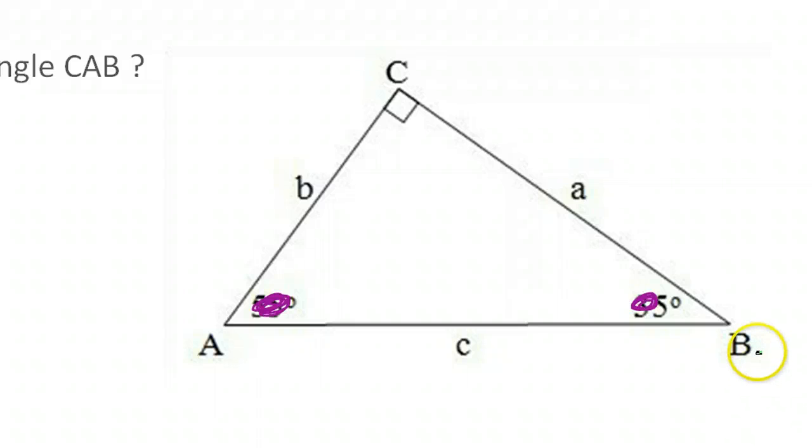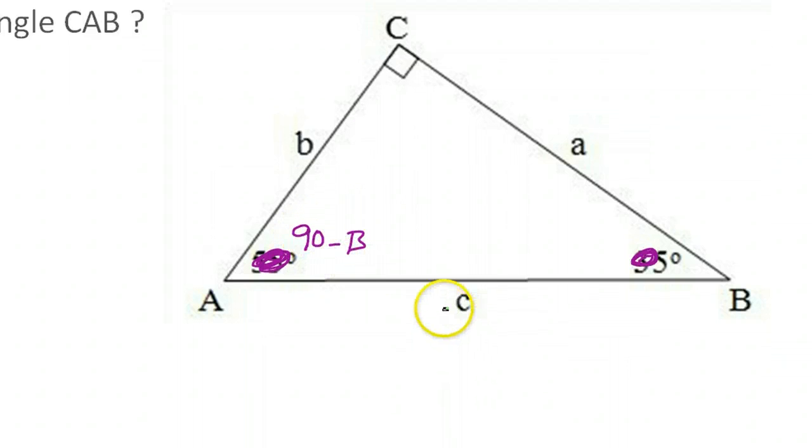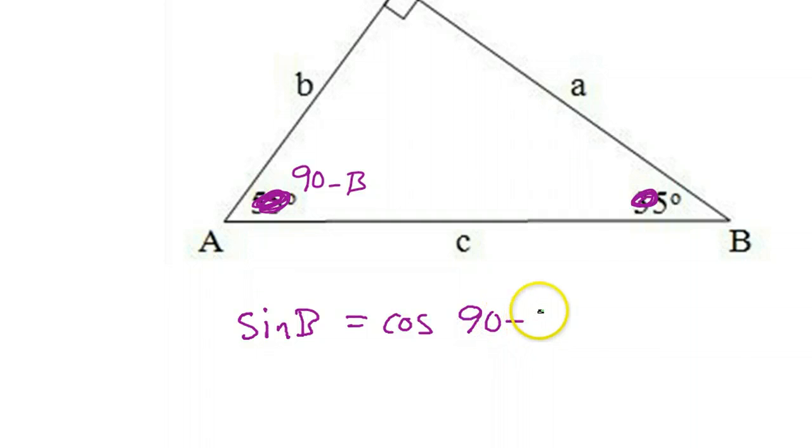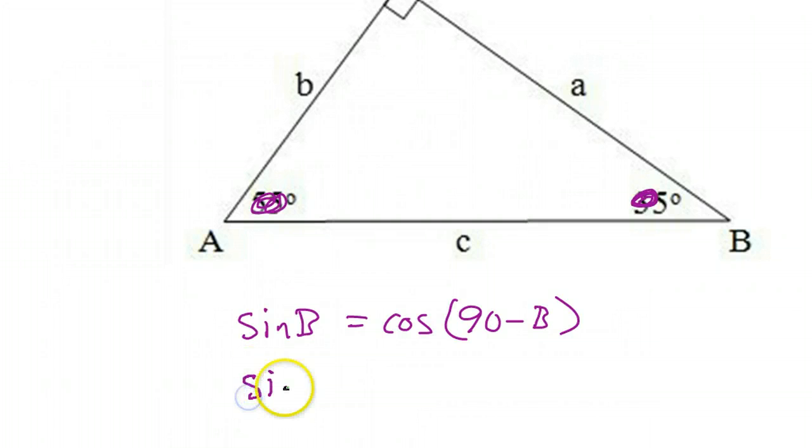So I could say, if I call this B, then I could call this 90 minus B, okay? So here are some things that they could have said. These are things that are all true. I could say the sine of B is equal to the cosine of 90 minus B. Okay, that would be true. All right, we have a variable here already, it's A. So I could have said the sine of B is equal to the cosine of A. Okay, that would also be true. So this is the type of thing I'm looking for in the multiple choices.